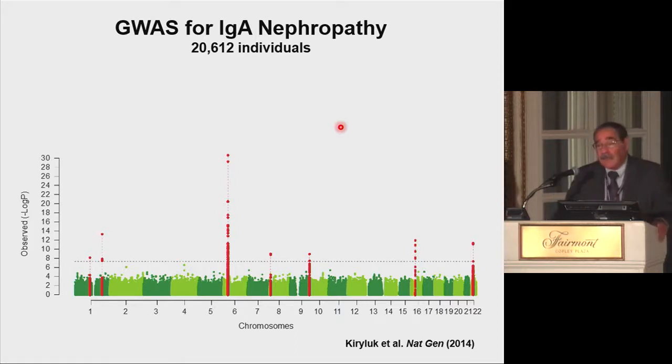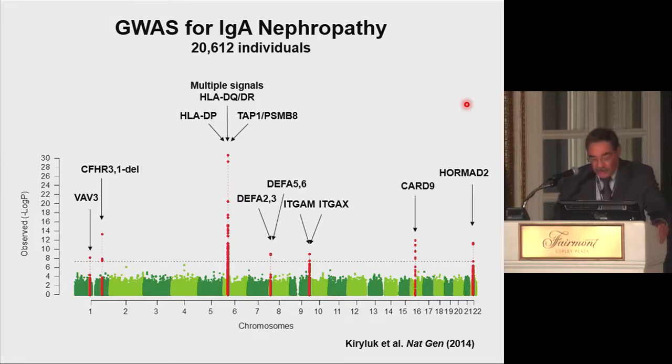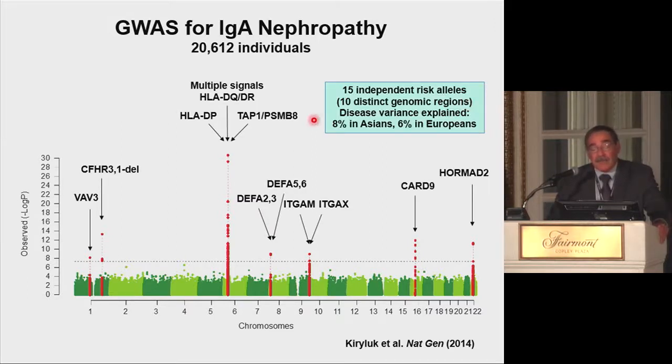The other thing that's important in pathogenesis now is looking at the genes. It turns out that there are 15 independent genes that are distinctly associated with IgA nephropathy. This is a GWAS study on 20,000 individuals, again by Christoph Kirylyuk and the group, led by the group at Columbia. And if you look here at the different genes, a whole bunch of them light up as being much more significant in this population than in control populations.